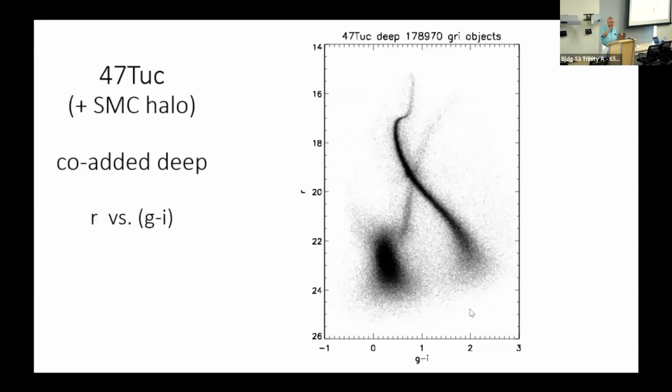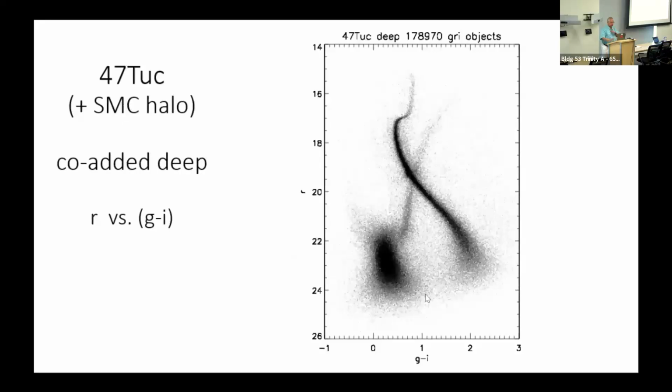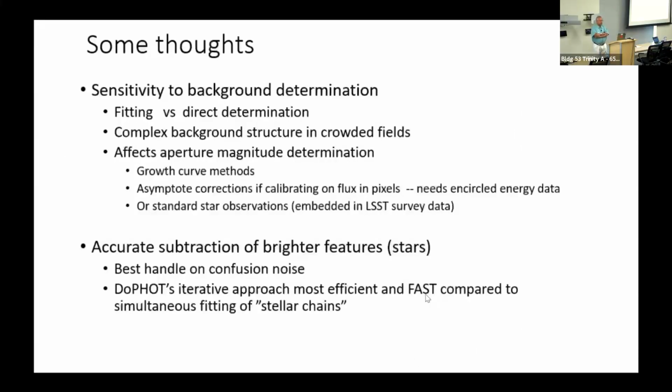If you go to a deep image, you go a magnitude deeper. This is in a different band, so it's not directly comparable, but it goes past 24th on the outside, and the more crowded regions, well, this is really a color cutoff, so that doesn't make sense. So I'll end with some thoughts, and that is that the sensitivity to the background determination really affects the fitting.